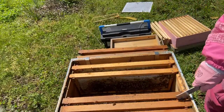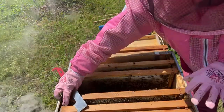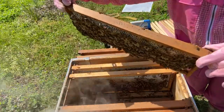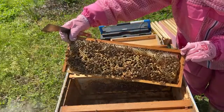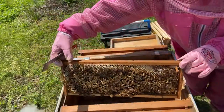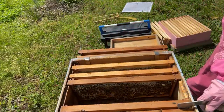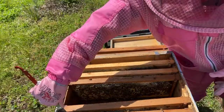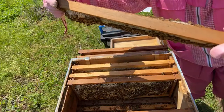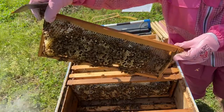I mean, I know it's that time. I don't want to see no more than this. Nope, the whole frame, both sides. Straight drone. Another one too, right next to it. And that looked like a queen cell down here. It's empty. Okay, that's a reconstructed one. The next one is open like she hatched out. Right, so that'll be a good deal. All right, more drones. Golly. Okay. I hate to see drone brood.